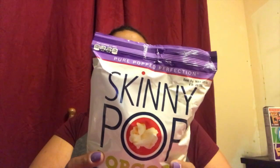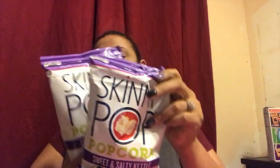And I bought for my daughter the same one, but this one is 56 calories per cup. Same thing, gluten-free, no artificial ingredients, non-GMO. And this one is sweet and salty kettle popcorn. So I got her two of these. And these are very good too. The only ones that I've tried are these two, so I recommend those. Those are very good. Now for snacks, that's all I got.